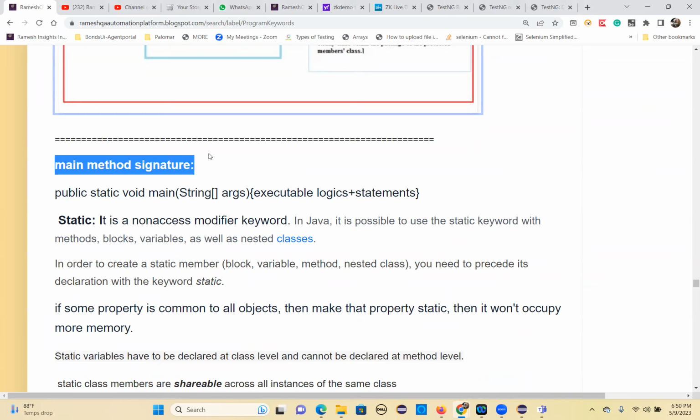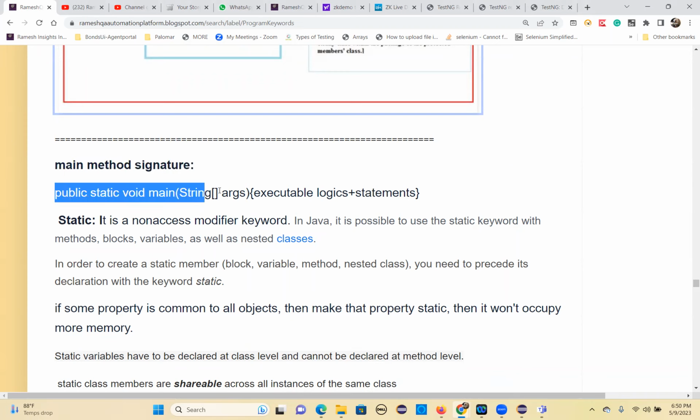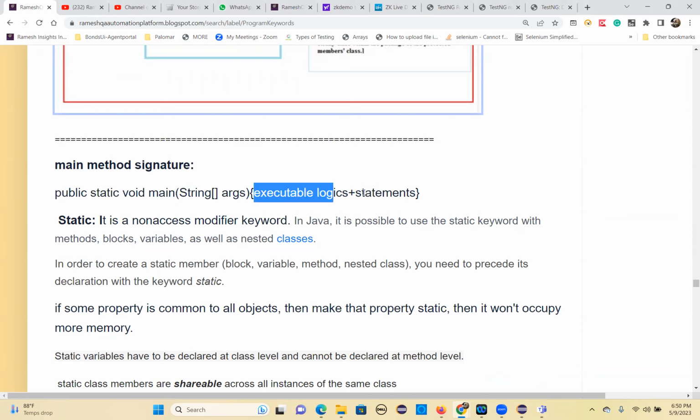This main method is one of the unchangeable portions in your program, which is not going to be changed by anybody. As it is, you have to write. That's already created by Java. You should not change that. What is the purpose of this main method? If you want to execute any statements in your class, you must have this main method. Under the main method, you write any statements or calls, then only your code will execute. Otherwise, your code is not going to execute. That's the main method structure.